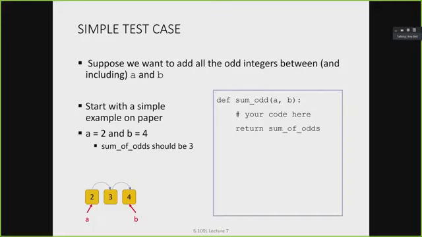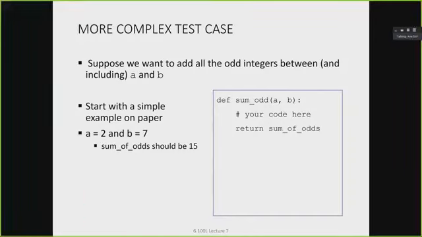I can do another example, and I know what the answer should be. So I figure out what the answer should be so that when I write my code, I actually know what I'm looking for. I look at another example, a bigger range. A is 2, B is 7. I try to use the same recipe I used to solve that simpler example in this harder one. So again, I'm going to write out all the numbers between 2 and 7, inclusive. This is my first, this is my last. And my strategy was to go through one at a time, and if it's odd, I add it to my running sum, and if it's even, I ignore it. Okay, and again, I know the answer for this should be 15.